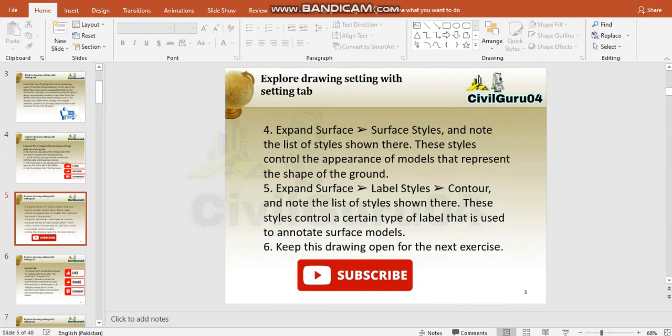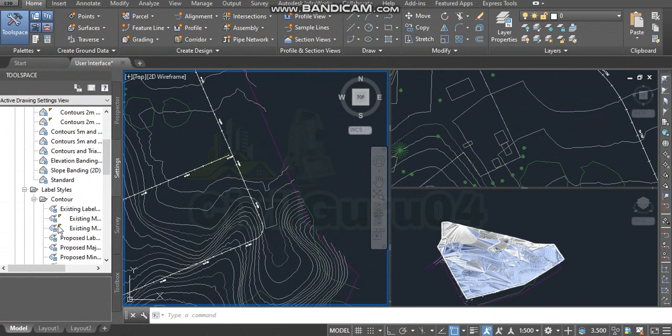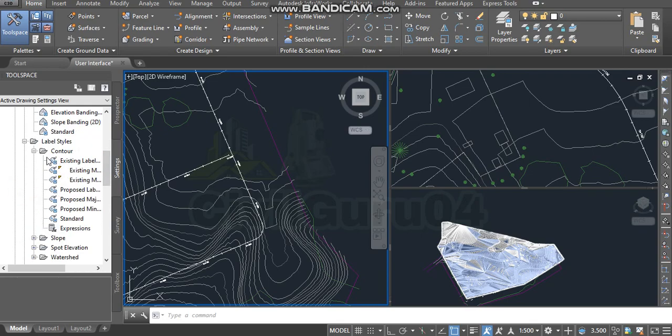Step number 5, expand Surface Label Style. Here we have another label style, and we can expand it. If you see the plus sign, you can expand it to see another embedded part of this tree. You can see here we have Label Style and more label styles for the surfaces.